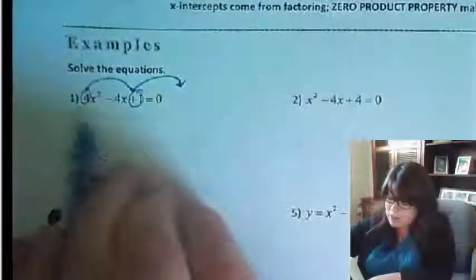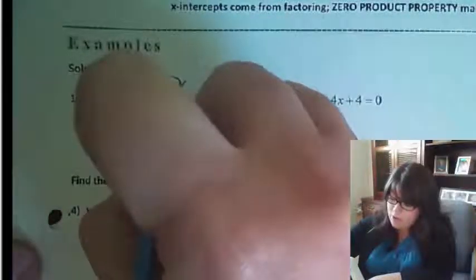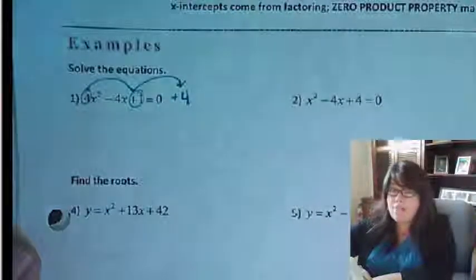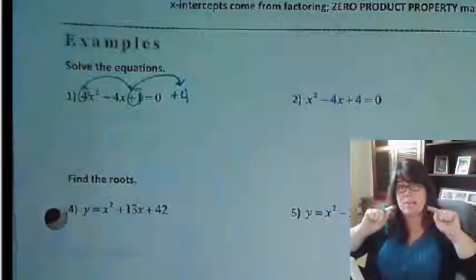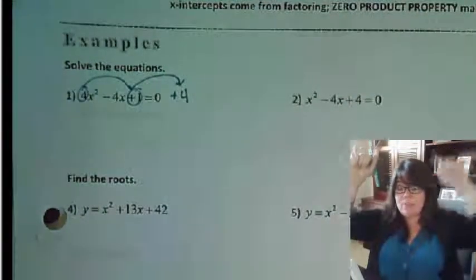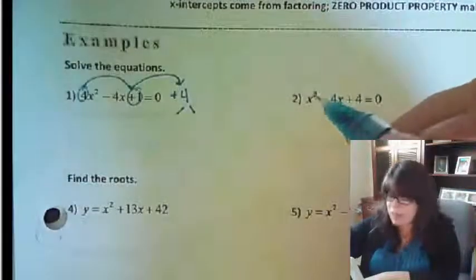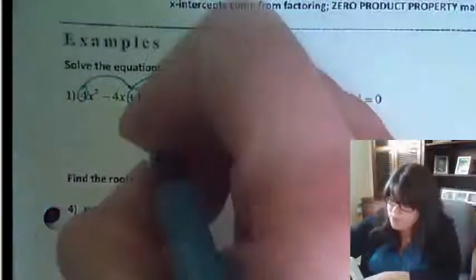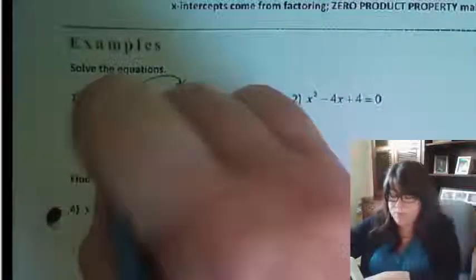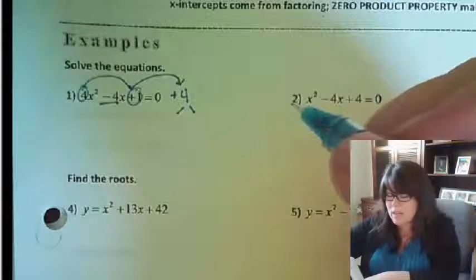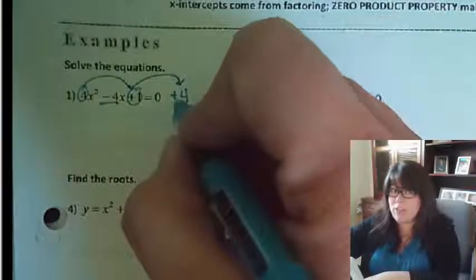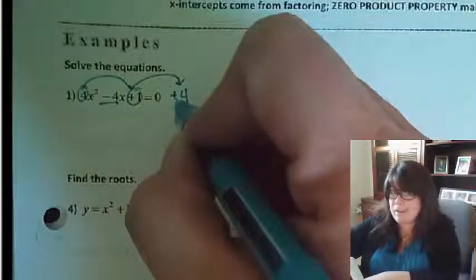So positive 4 times positive 1 is positive 4. That would be the top of your x. Remember when we would take both of the sides and we'd put them all the way up at the top? All right, well, you can just say a times c is this, factor that, factor whatever that is, and we want two factors that are going to be negative 4. Well, in order to get a positive when I multiply, they're going to have the same signs.